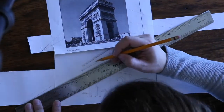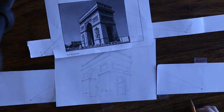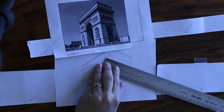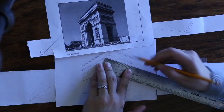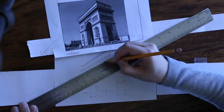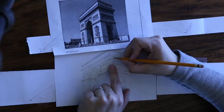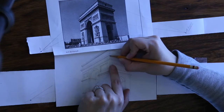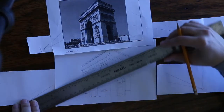There's a line slightly above it that we have to draw yet. I'm going to make a mark on the center line, which is the front edge, to tell me where I think that it approximately is. Then I'm going to draw to the right vanishing point and to the left vanishing point. Above this is a lot of sculptures. However, we need a line yet that is telling us where the bottom of the actual drop is. So we need to connect those to the vanishing point.